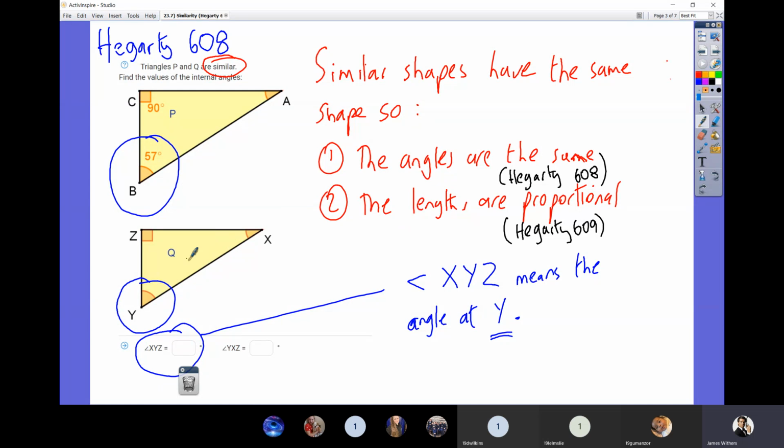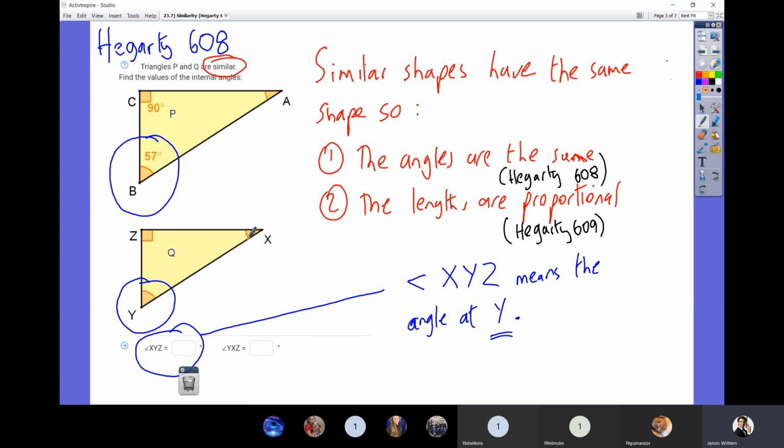Now, the only bit that I need to help you with here is the way that Mr. Hegarty explains the angles. And this is a proper way of doing it. We will visit this in the future. So what we are saying down here, that little shape there means angle. We're talking about the angle as you go from X to Y to Z. So we're talking about the angle here. Now for this second angle here, this is the angle you get as you go from Y to X to Z. So that's this angle here.